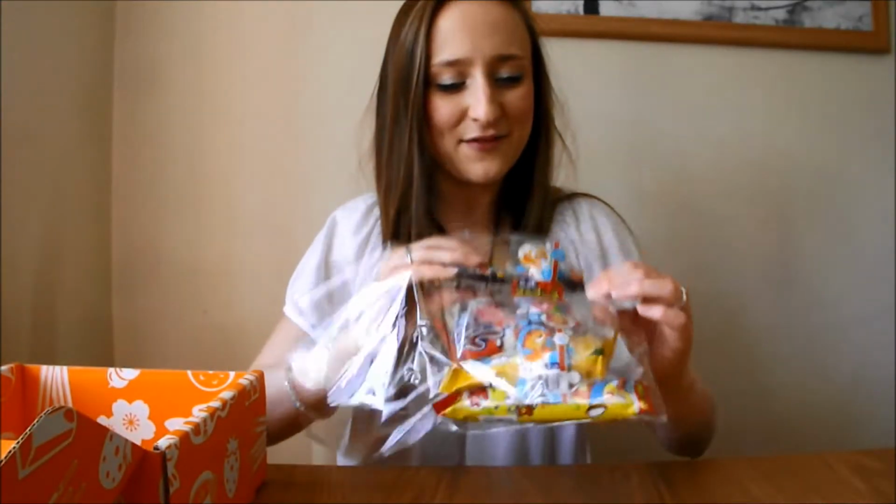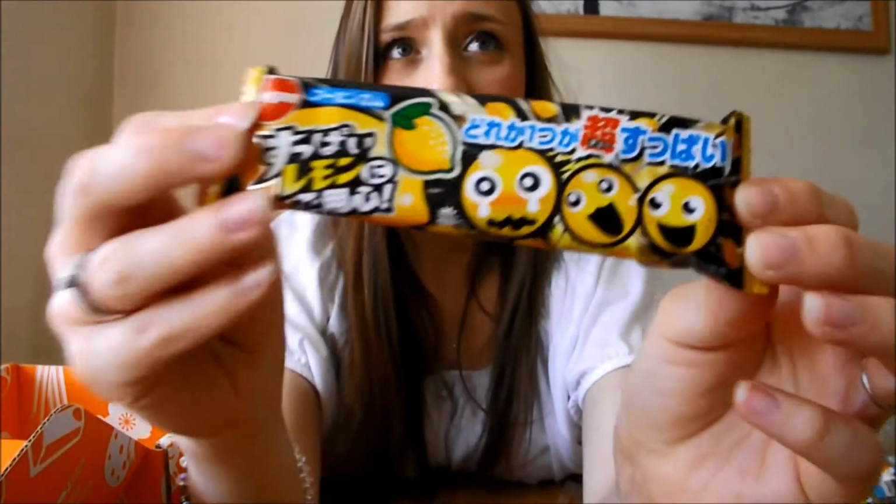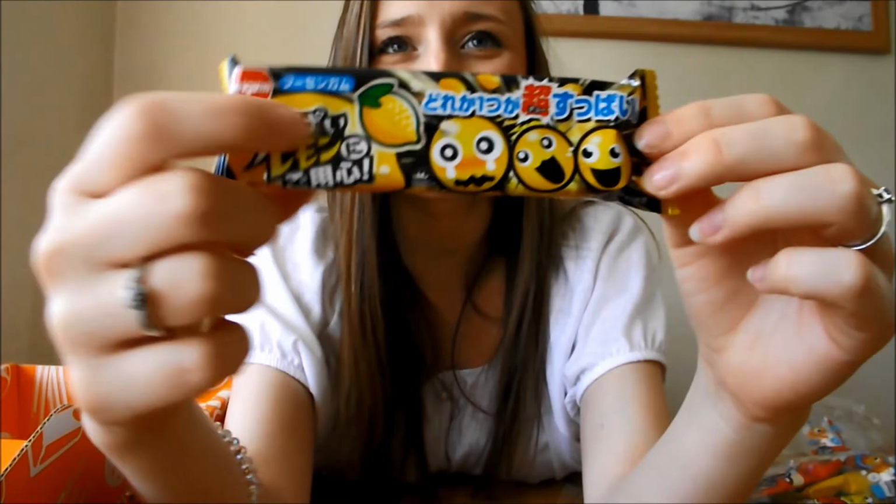Mainly. Okay, so we have a few items in here. Oh, they look like pickles. I keep likening them to other sweets I know. Next up, this looks spicy or something. It's sour. Lemon. No, but it's got the little crying face, which makes me wonder. Oh, sour, it might be emojis. I wonder if it's emojis. Hang on.